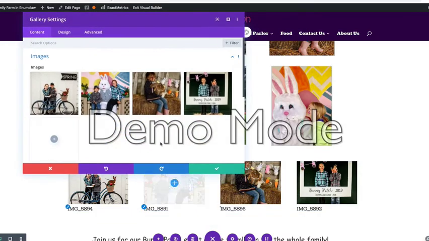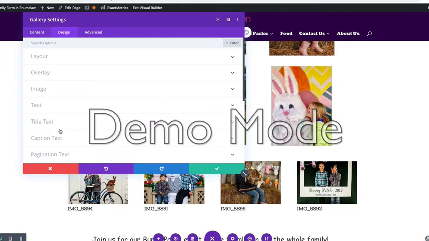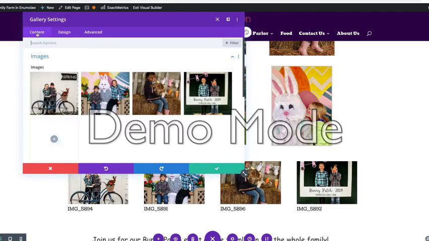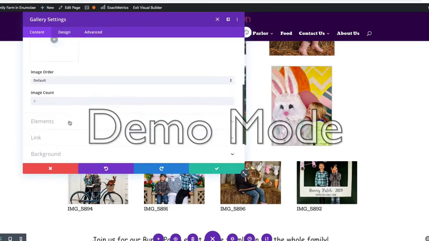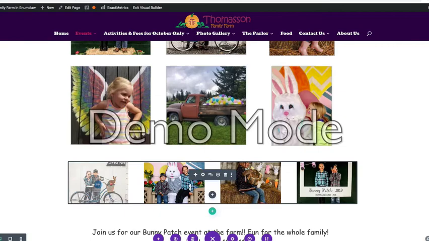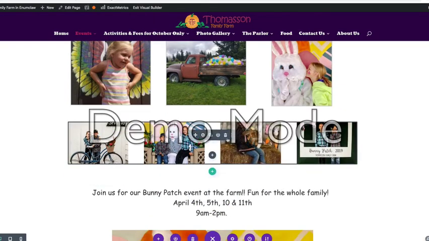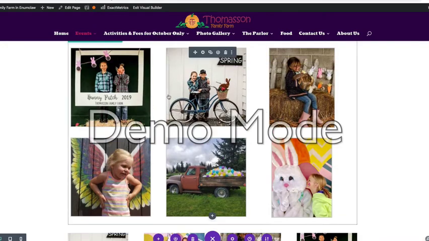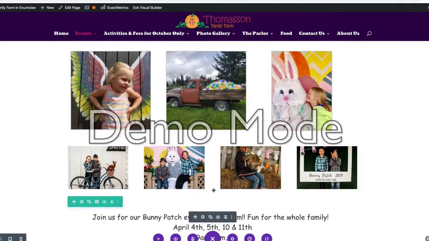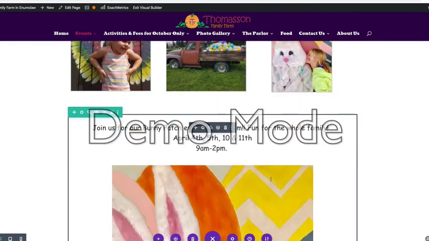If you don't want the title on there, go to elements and say title and caption no, and then it'll just have them up there like that. So that's an option for a gallery. It might be better if you want to have 3 or 4 across or whatever, but this should work too. So we'll get rid of that one.